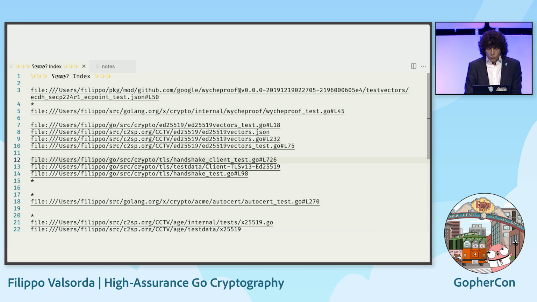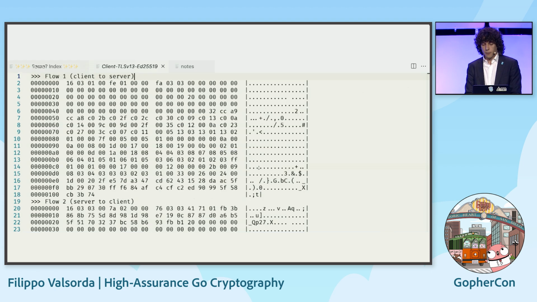However, what happens when OpenSSL is not available on the developer machine, or if the version of OpenSSL is not the one we expect, the one that supports ED25519, for example? It's really hard to start OpenSSL every time you run a single test, also from a performance point of view. So what we have is, as part of that framework, there's a mechanism to record the flow of the connection.